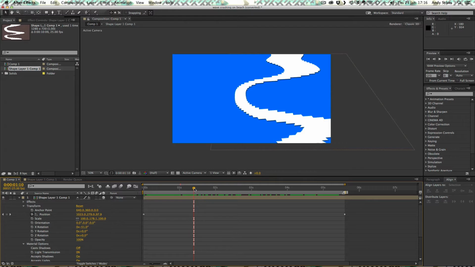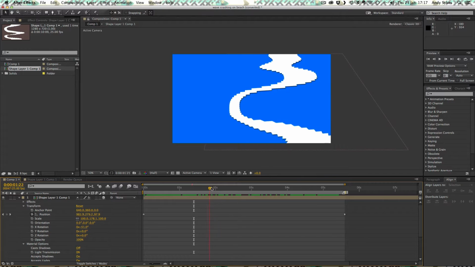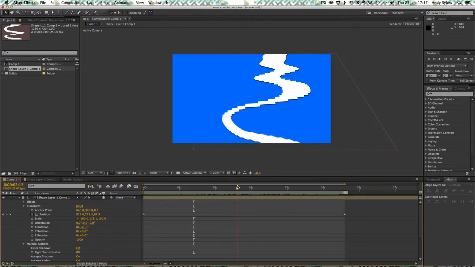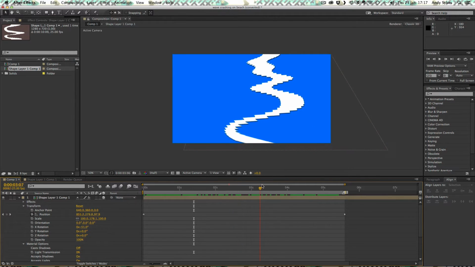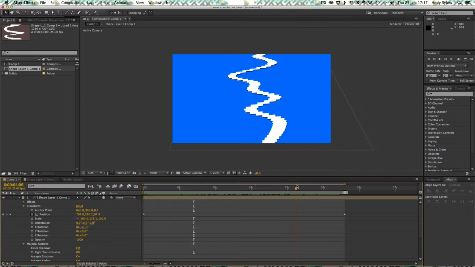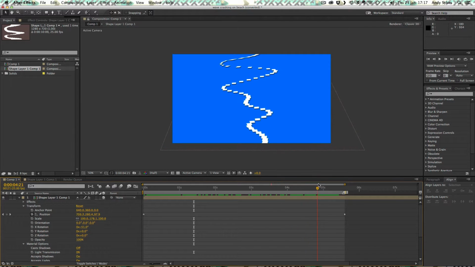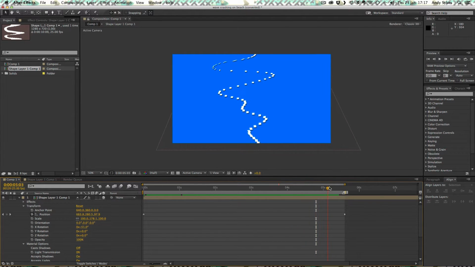I should say at this point, if you've not watched my How to Use the Wave Warp Tool tutorial, please do go and check that out. Otherwise, this is not going to make any sense. So let's just move through. And what we've got is this nice kind of wave that's gradually getting thinner and then breaking apart as it moves across the screen, kind of crashes on the beach.